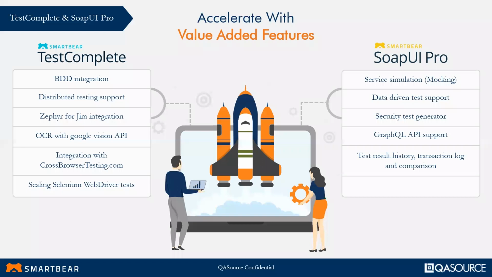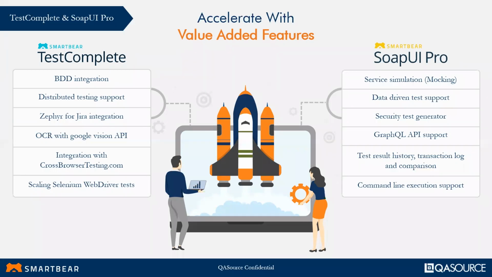It also provides test result history, transaction logging, and comparison. This feature helps to show the past executions of a given test, and also helps to compare the differences between the previous and current test runs, and dramatically simplifies the failure diagnosis process. And finally, it also provides command line execution support, with which you can run your test on command line on various platforms, and also integrate it with CI processes of your product.